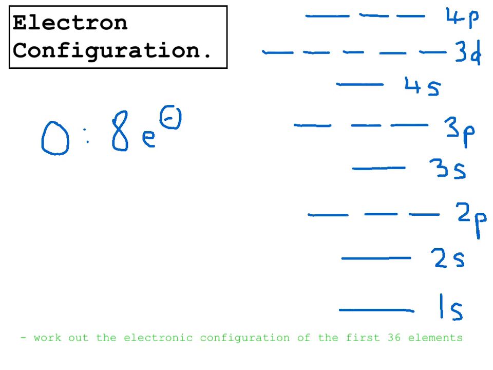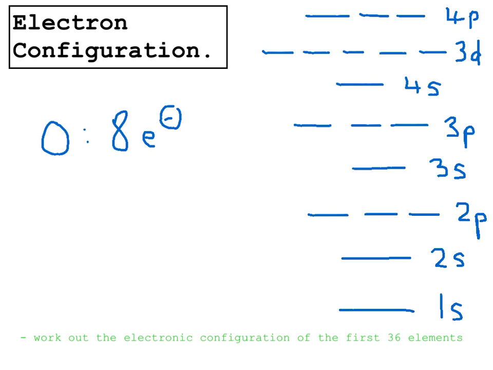And then if you've got a diagram like this, we can work out by filling up from the bottom. The electrons will always want to be as close to the bottom of this diagram as they can, because these are closer to the nucleus than these are. And we can fit 2 electrons in each of these orbitals. So we can fit 2 in the 1s, 2 in the 2s, 2 in each of these 2p's, and so on.